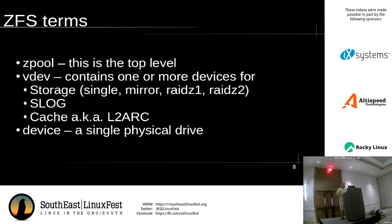There's also a cache, also known as a level 2 ARC. That helps if the caching has exceeded what is available in RAM, it can also use that cache device. With 64 gigs, I don't feel the need to use that, so I just have storage.